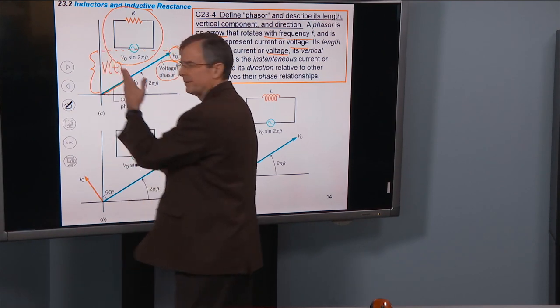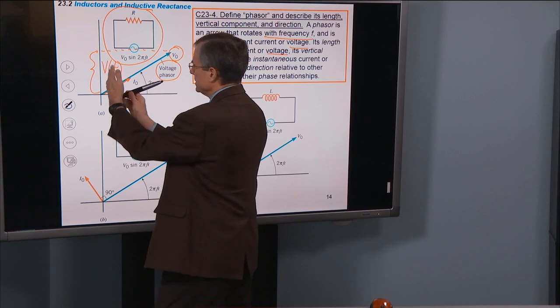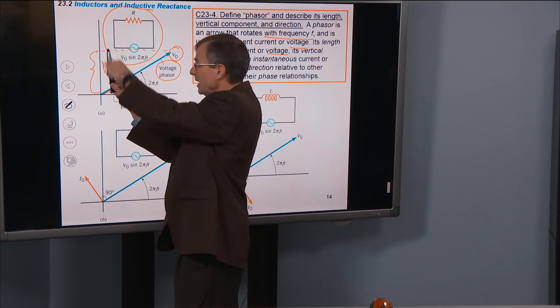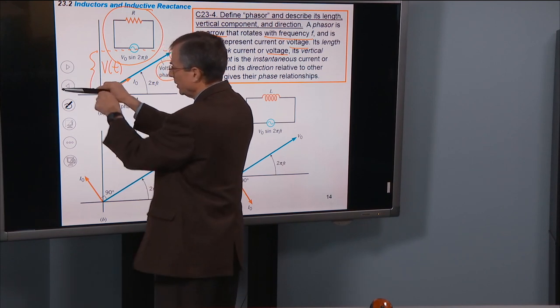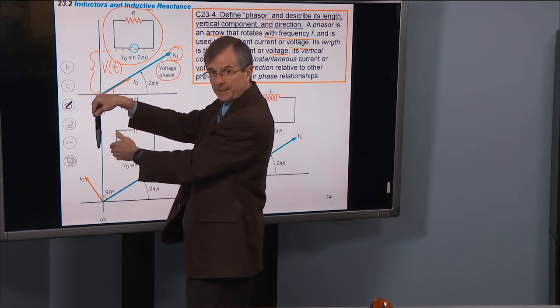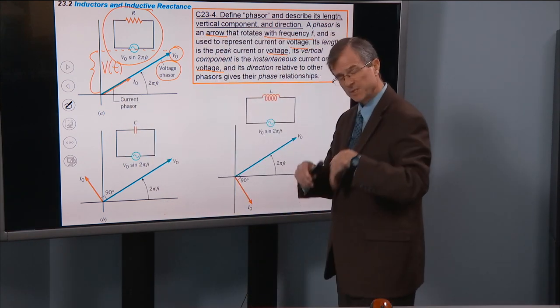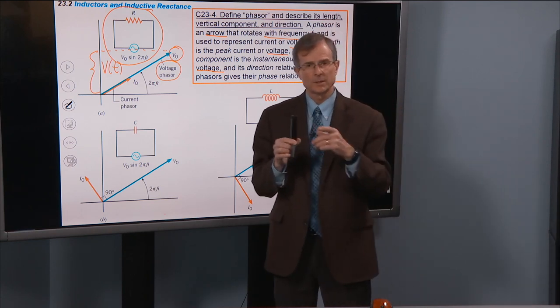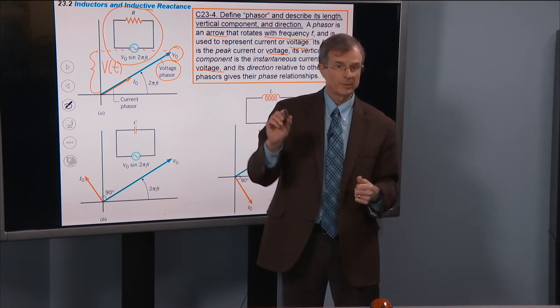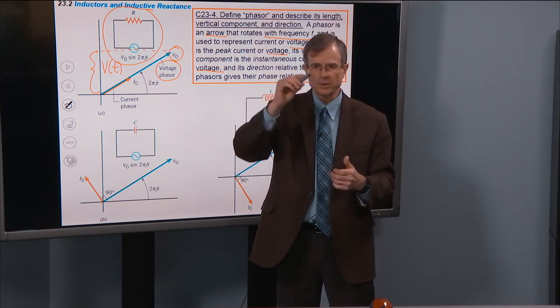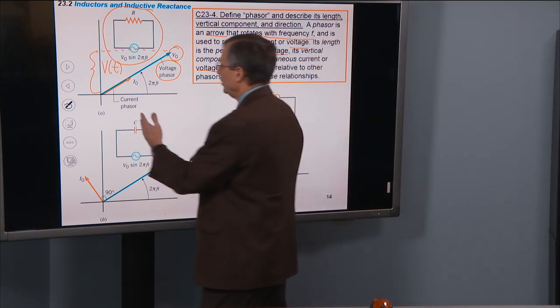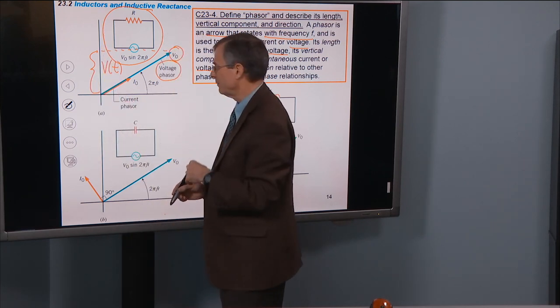So this vertical component of it is the voltage as a function of time. Well what happens is that as this vector approaches the y-axis here, then the voltage as a function of time will be high and positive. When it comes down to here, the vertical component will be zero, so the voltage is zero. Down here, when the phasor is down here, the blue arrow is down here, the voltage will be negative. And so on. I think you get the idea. That represents the sinusoidal motion, and it's actually related to the idea that we talked about, the similarity between uniform circular motion and oscillatory motion, simple harmonic motion. We showed last semester that an object moving in a circle, if you turn that to the side and just look at it from the side, it looks like an object in simple harmonic motion. Same deal here. We're just taking this vertical component to represent the time dependent component.